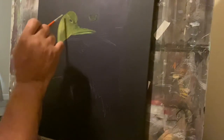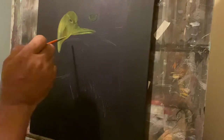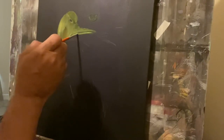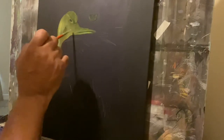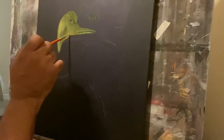Now what I'm doing here, I'm just laying in some tones, some colors. And because it's black, it's going to take some time for it to dry. Then I'm going to go back over it again with darker tones and try to bring it out more. When you're painting on a dark background like this one, it's harder to cover up everything from the black background. But in the end, it makes your paintings step out. What I mean by step out is that it's going to be kind of hyper-realism with this one. I'm trying to get more or less into hyper-realism, and we'll see how this one comes out.